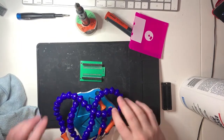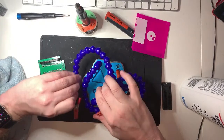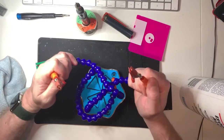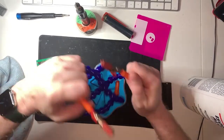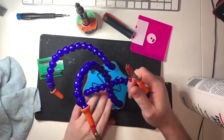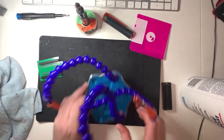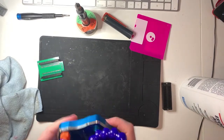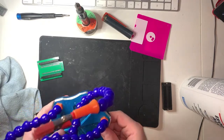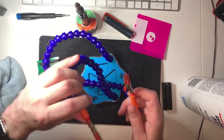There we go. I have the clamps. Hold on, I've crossed. What's going on here? Stop trying to be funny. It's got hair all over it. This is why I don't go on a stream, because you see enough of my hair all over the things I own. Oh wait, that's not hair. No, that's dried glue, dried hot glue.